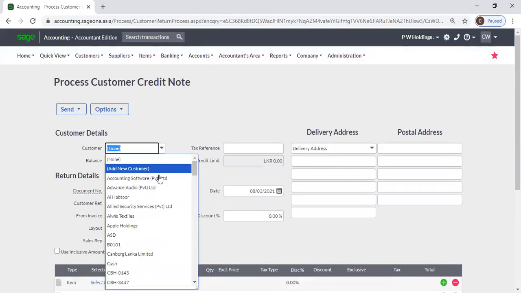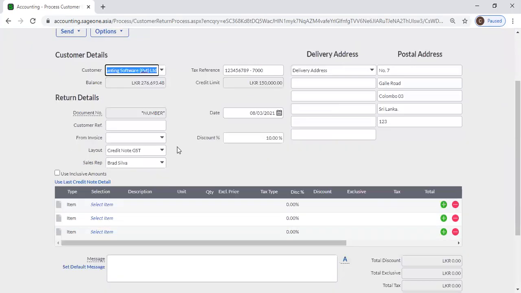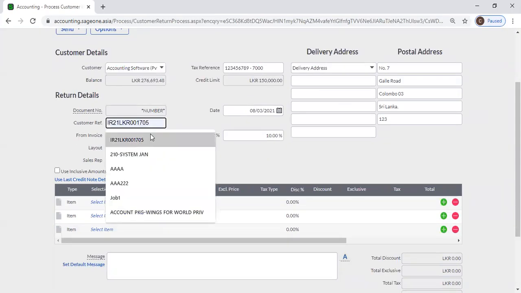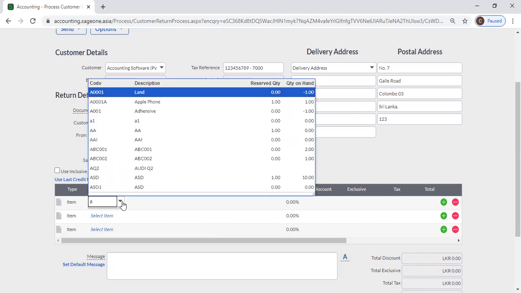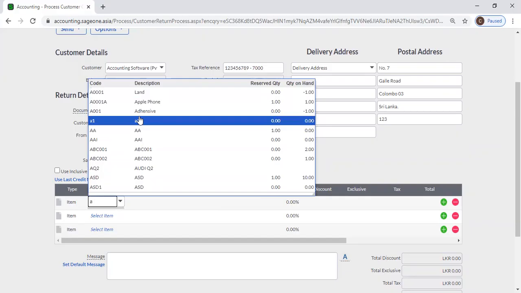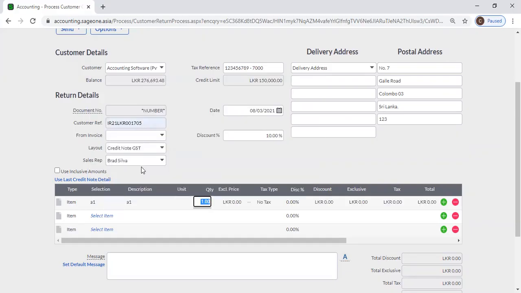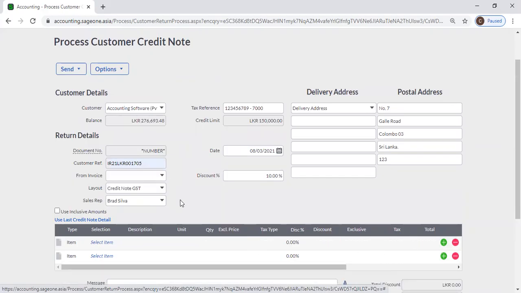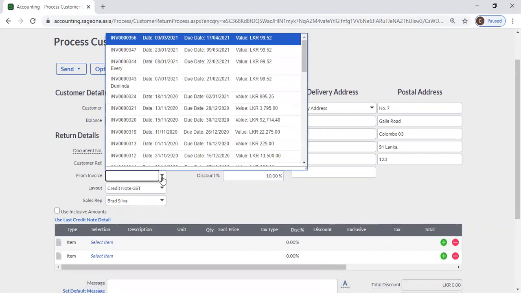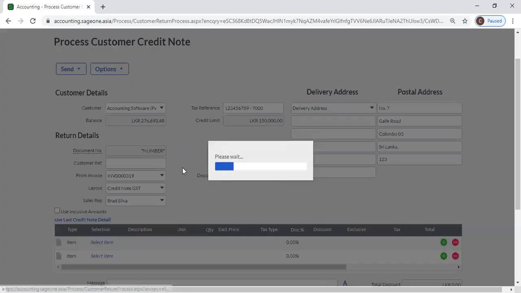You can select the customer, and if any reference number is available, you can enter that reference number, and you can enter the returning items. Next option is from the credit note or from the invoice list. You can select an invoice and return.